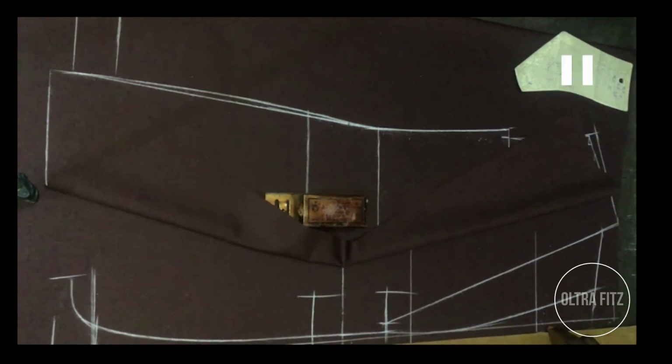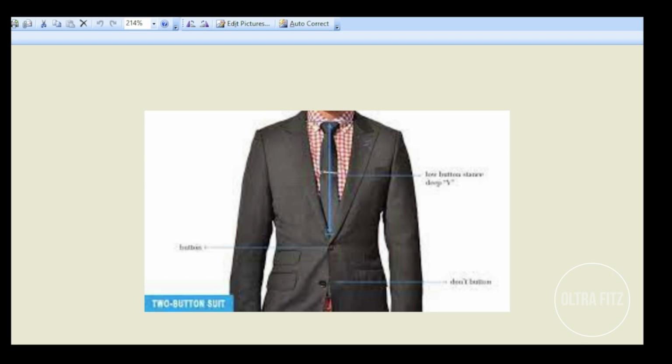So what you need to do is, you know that for a suit, it has a lapel, which is folded this way. So you really can't measure the cloth round at the chest area. But definitely you can assume there's an imaginary fabric here.